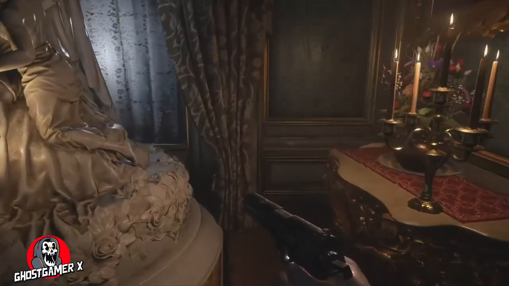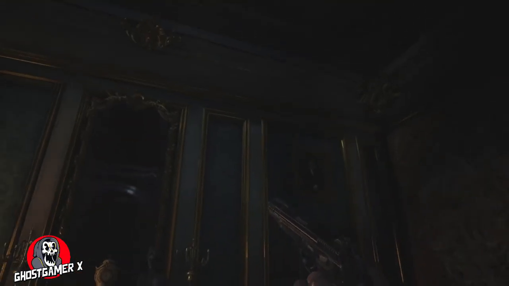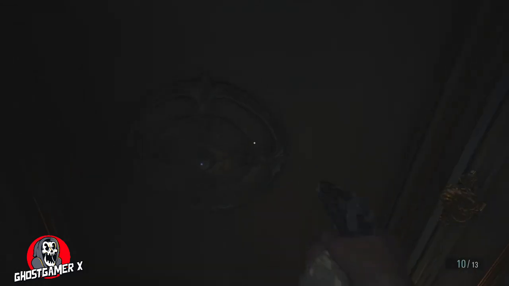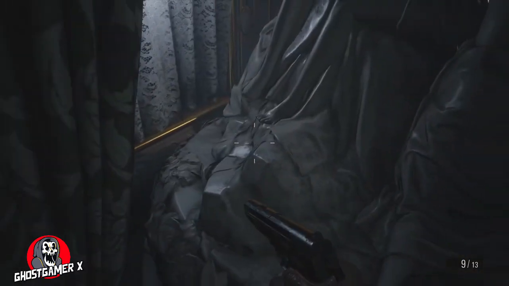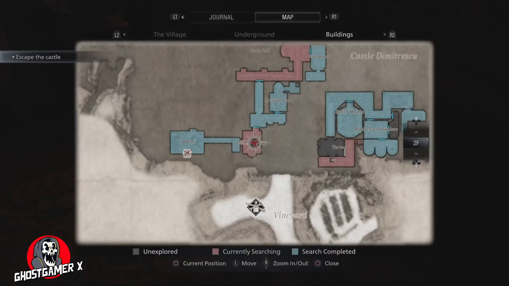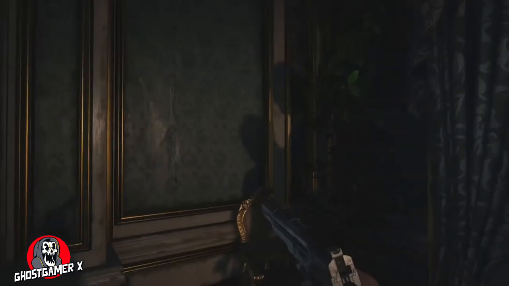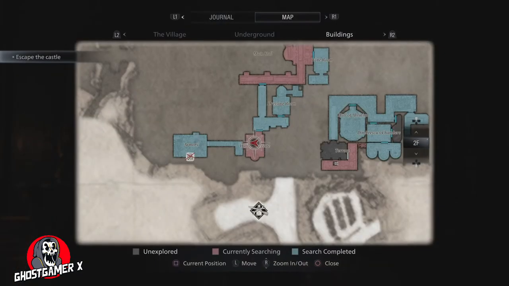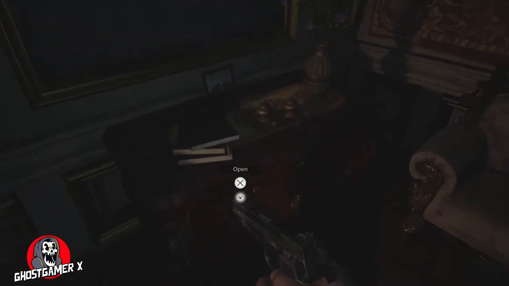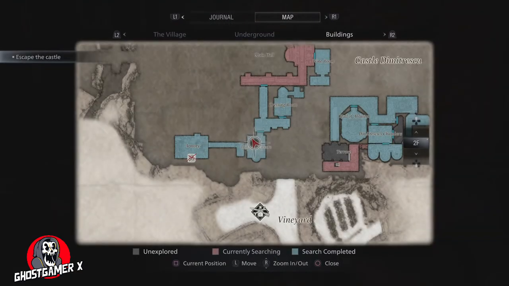So if I leave, what else do I need to get inside here? Check the roof. There we go. Where did it drop? There we go. Still, are you serious? Still red. No way. It can't be that hard. What am I missing? Silver ring. That's it.